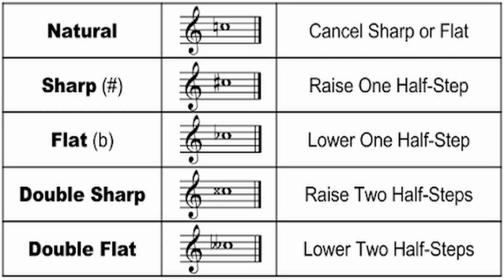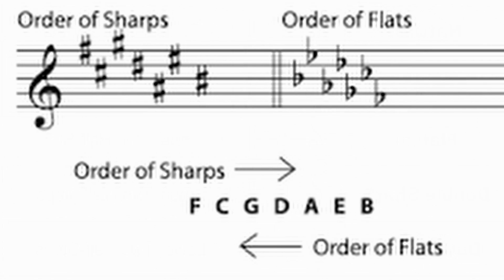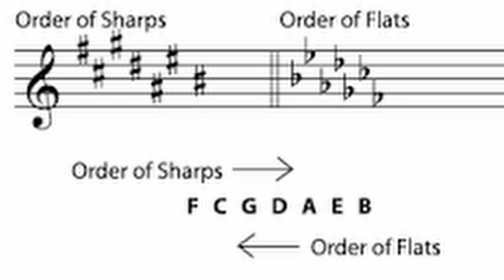Another quick thing to mention is that there is a specific order in which you have to add the sharps or flats. If we were to have one sharp in the key signature, the F has to be sharp. If we add another sharp to the key signature, it would have to be C, then G, then D, then A, then E, and then lastly B. And if you want to know the order for the flats, it's actually the same notes, just reversed: B, E, A, D, G, C, F.